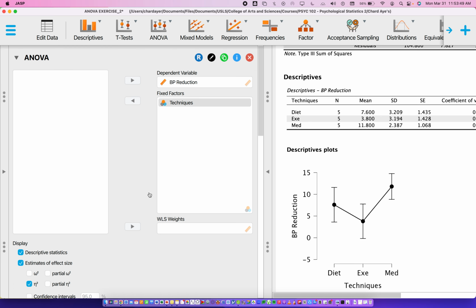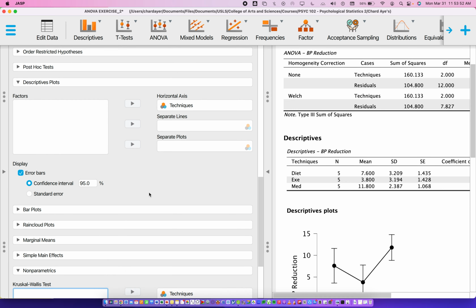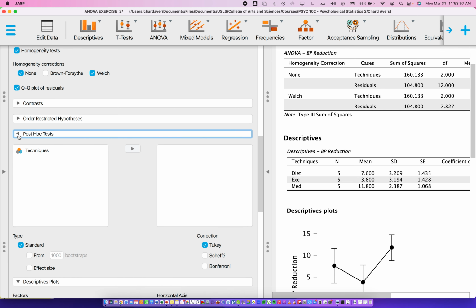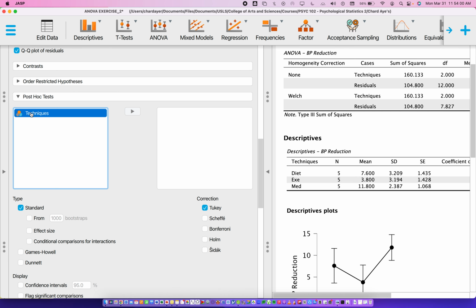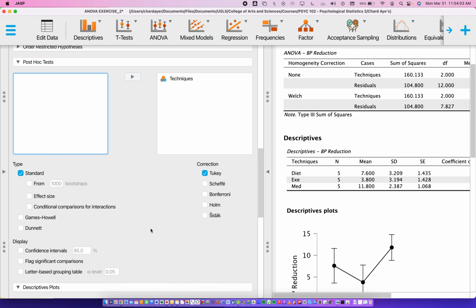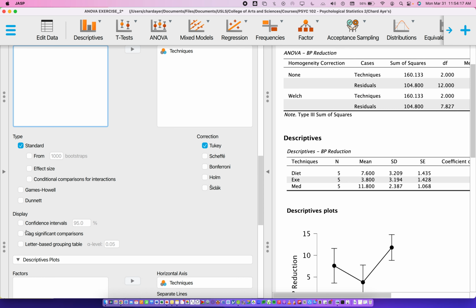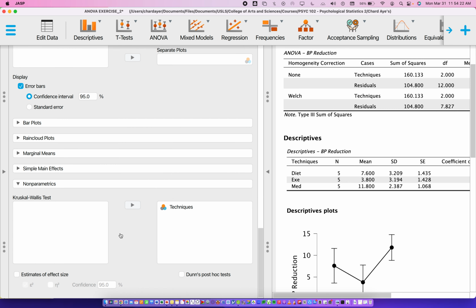So I'm gonna click on this. I'm gonna show the inputs. Post-hoc is Latin, which literally translates to English as "after that" or "after it." I'm gonna click on post-hoc, and I'm gonna drag the techniques to the right side box. Since we're using the standard Fisher's ANOVA, we're just gonna click the standard and let the Tukey correction there. If ever we will be using the Welch, we're gonna check on the Games-Howell, and if ever we're gonna use Kruskal-Wallis, there is a post-hoc test here, which is non-parametric, which is Dunn's.